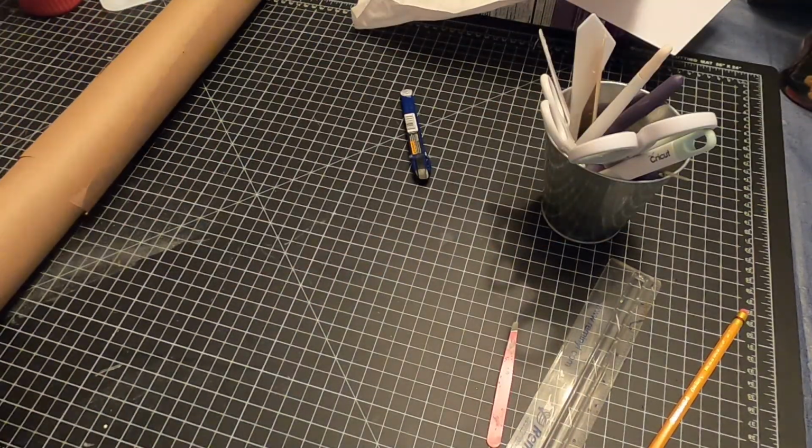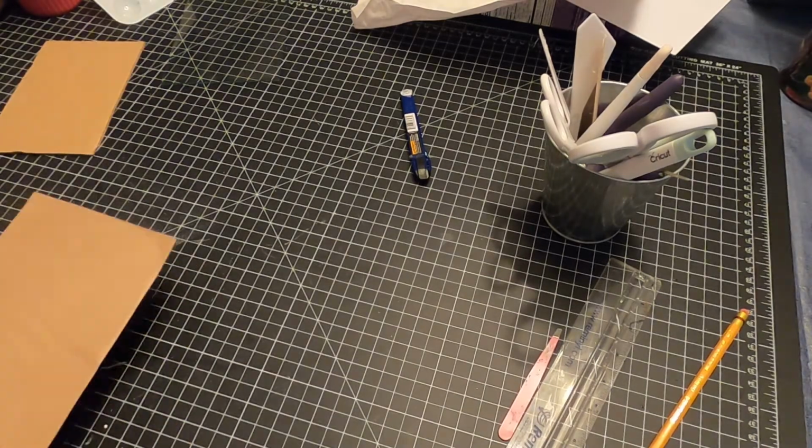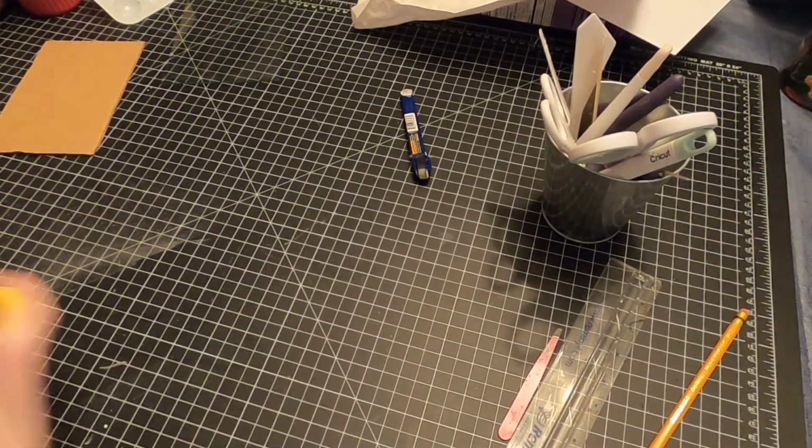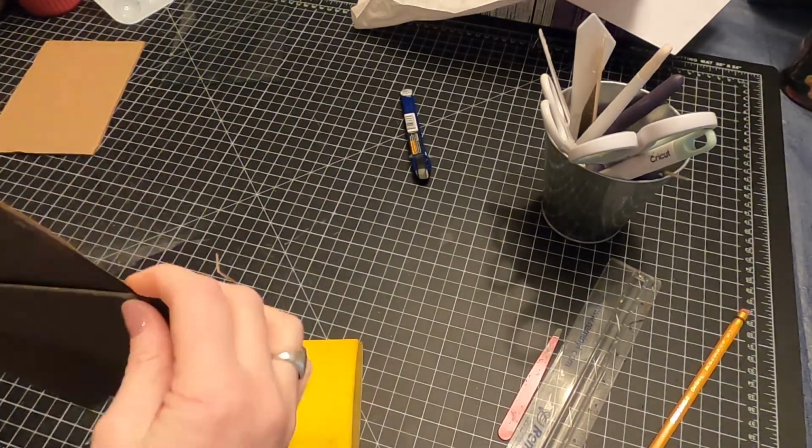Now, this is a quick little project I put together for my best friend. My kids have called her Auntie for the past 17 years, and so I like to try to get cute things for her, things that make her feel special.